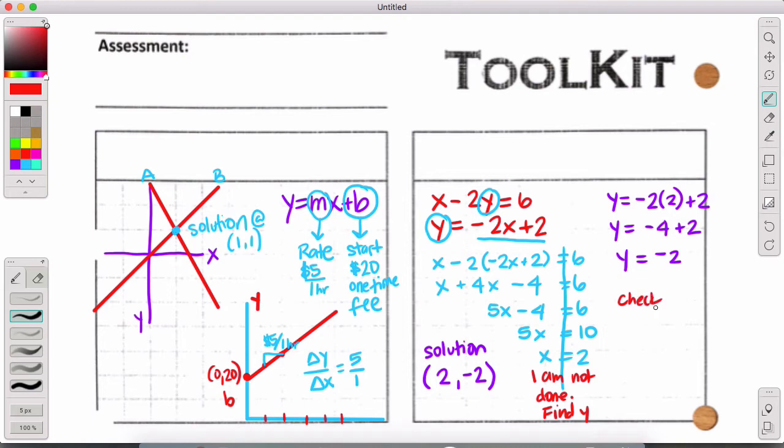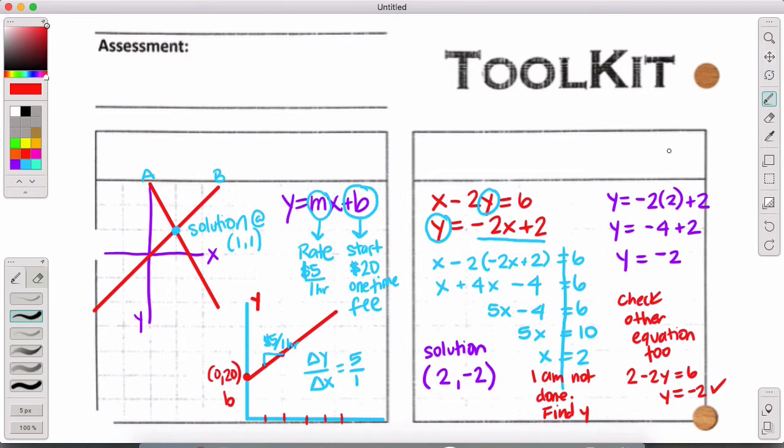Check other equation 2. So that little note tells you, well, I'll just make sure here. So x is 2, so look at the first equation. 2 minus 2y equals 6. Subtract 2 on both sides, divide by negative 2. Yep, it does actually work. So that's just a reminder to yourself that you can check as well.